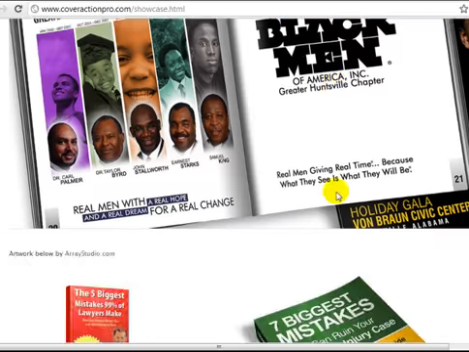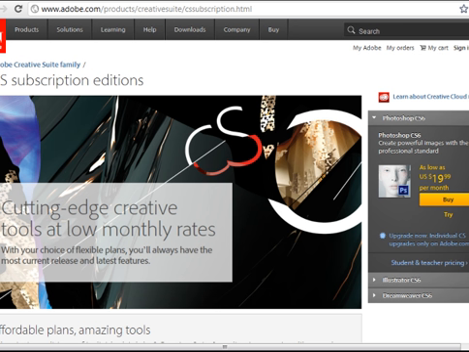So that's that. Now I want to move on and show you where you can get Photoshop for $19 or $29. It really depends on what avenue you choose. So let's say, for example, you want to use Photoshop, you want to learn how to use that, and you go to adobe.com/products/creativesuite/CS subscription.html, or you can go to Google and just type in Photoshop monthly rent.